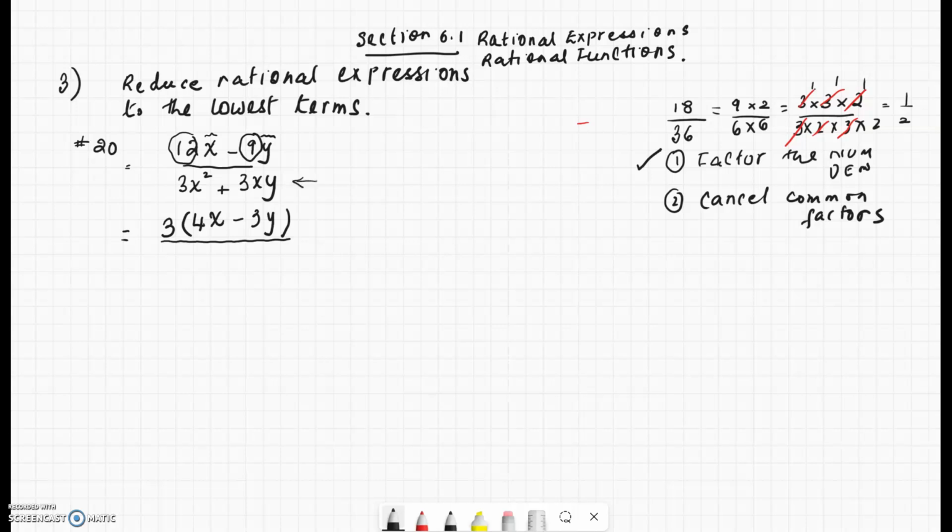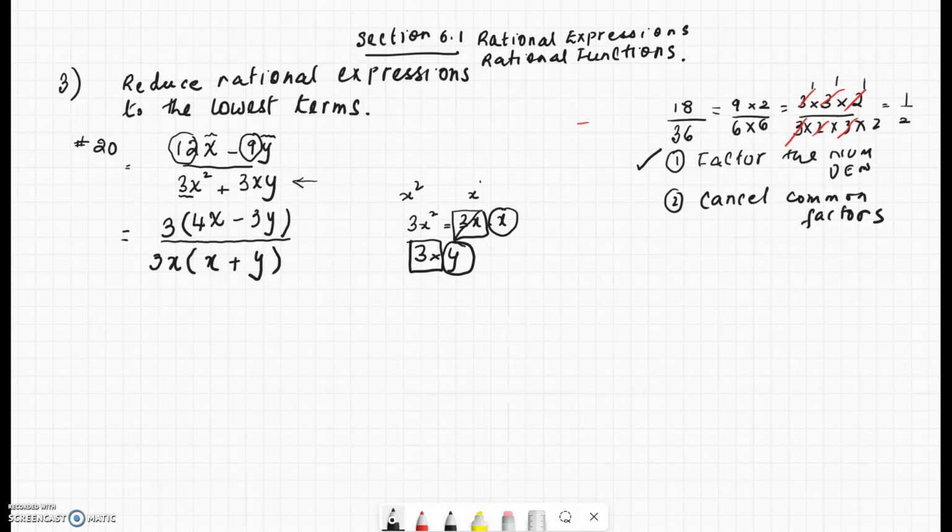Look at the next term. We know 3 is a common factor in the denominator. We have an x squared and an x. The lesser of the two would be the common factor, so that is x to the 1. And now we have to carefully write down what's left over. So we have 3x squared is 3x times x, because x times x is x squared. Now we factor out the 3x, we are left with an x. So we have x inside. Once we factor out the 3x plus, if you have a 3xy, we factor out the 3x, we are left with the y.